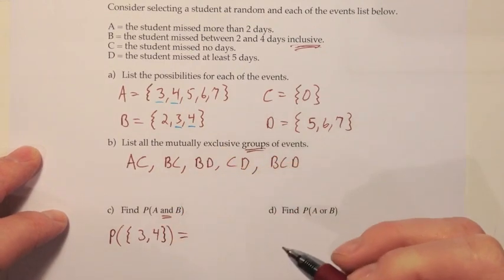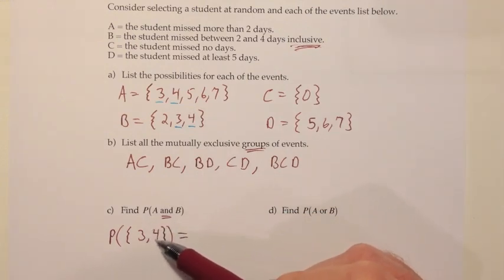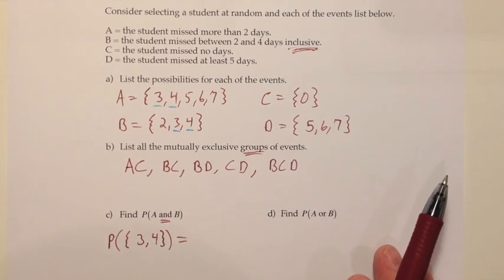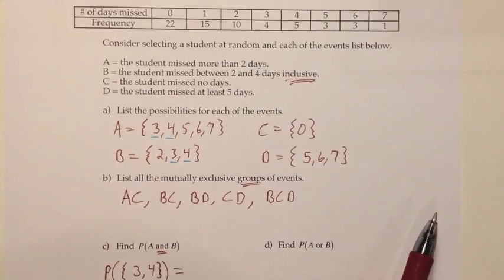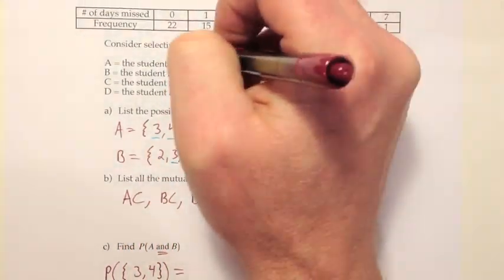And then when you do the probability, this is where it gets a little tricky. Sometimes people might want to make their numerator 2 here because I have 2 things listed, or 7 because 3 and 4 add up to 7. But when you go to do probability, if you're at all confused about what numbers to use, go look at what you're going to randomly select. And it says consider selecting a student at random.